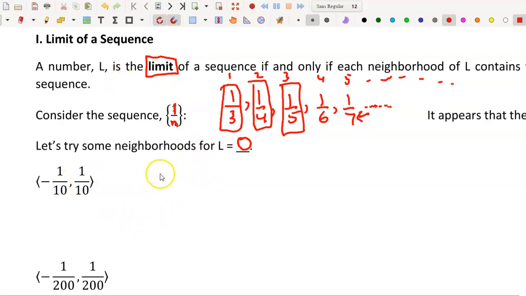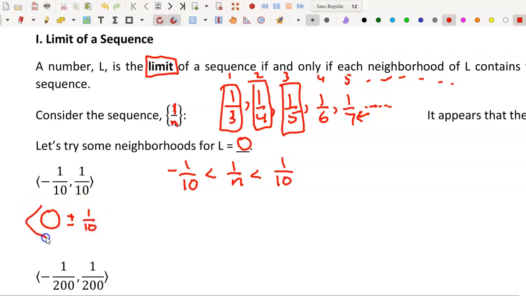So we did this. This is just a review, and you can jot it down along with me. So we have 1 over n is somewhere between these two numbers. And this could be written a number of ways. My limit is 0 plus or minus the radius, or h, which is 1/10. That's another way of writing it, the p and h that you saw on the back of your homework. And then we just solve these individually. We said, what happens with this first inequality?